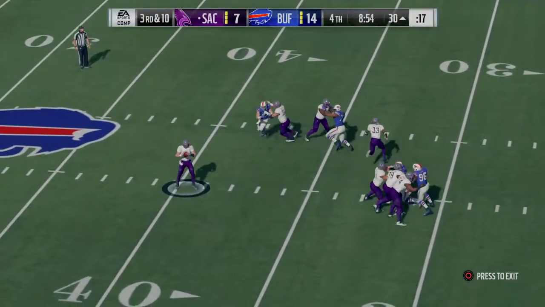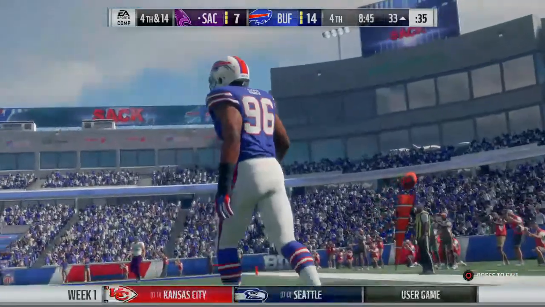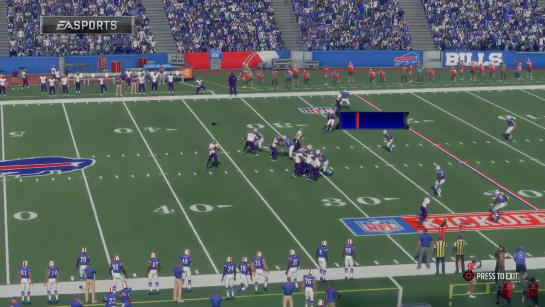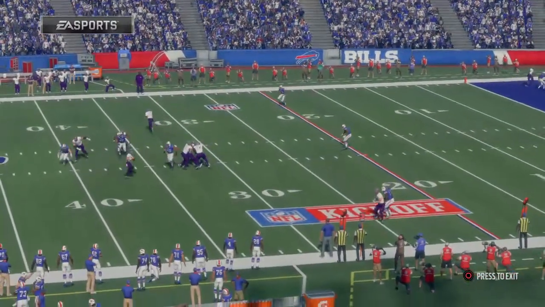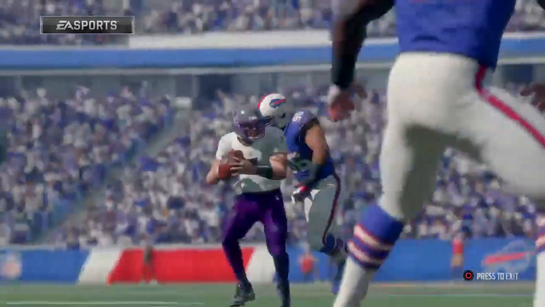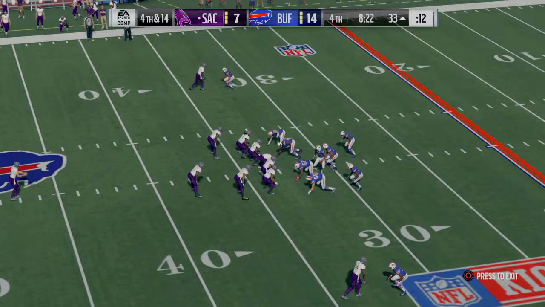From the gun, Cummings. And he will go down outside of the pocket for a sack. Tried to get away, but could not. This offensive line flat out cannot handle this pass rush. We've seen it demonstrated time and time again to the tune of 7 sacks in this game thus far. And they'll send out their punter now as he's on for the 5th time here today.